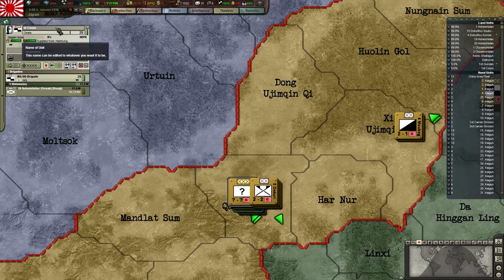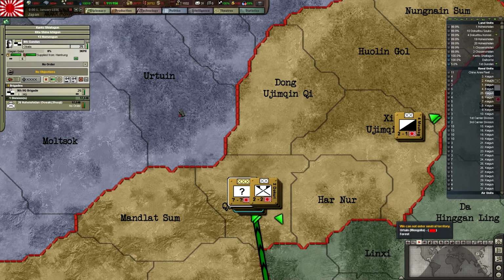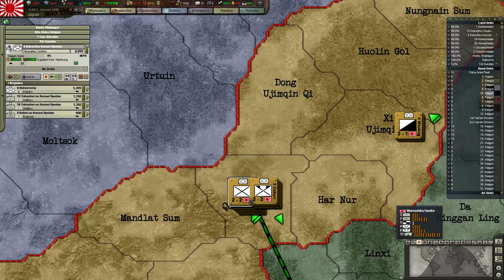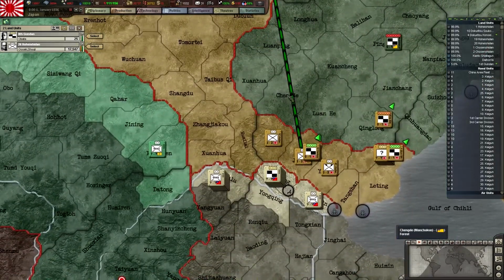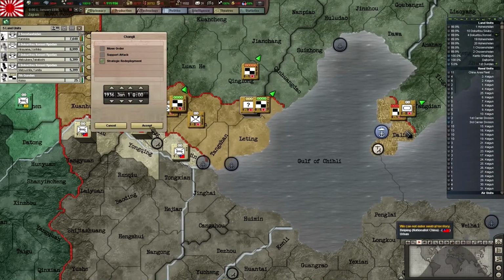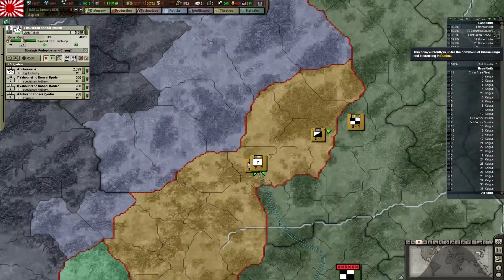And thus the 8th Gundam was created. Connected to the 13th army. There we go. Alright. Perfect. Get that guy. Put him here. Get that guy. Put him here. Perfect. Now, what else do we have left?